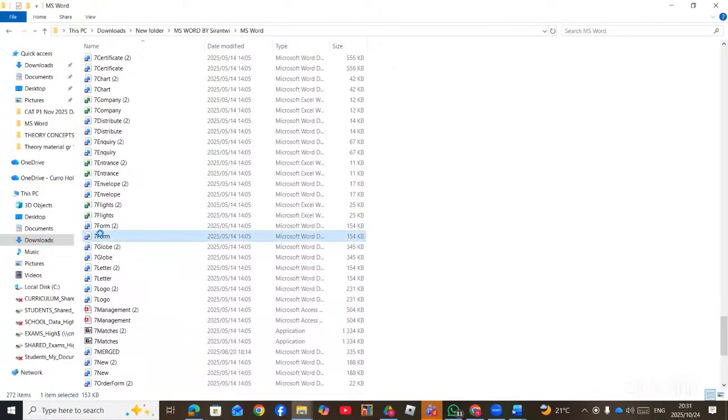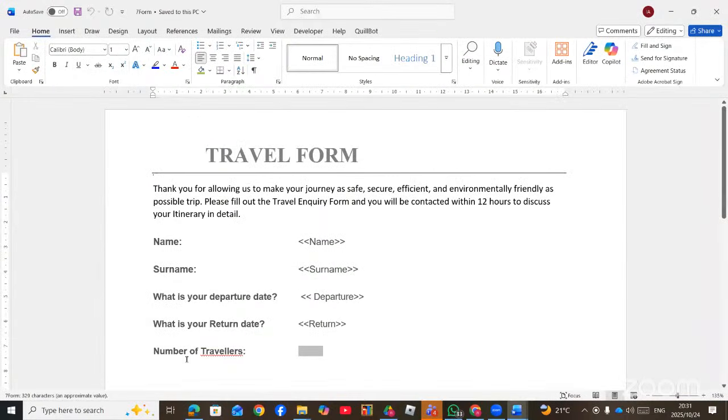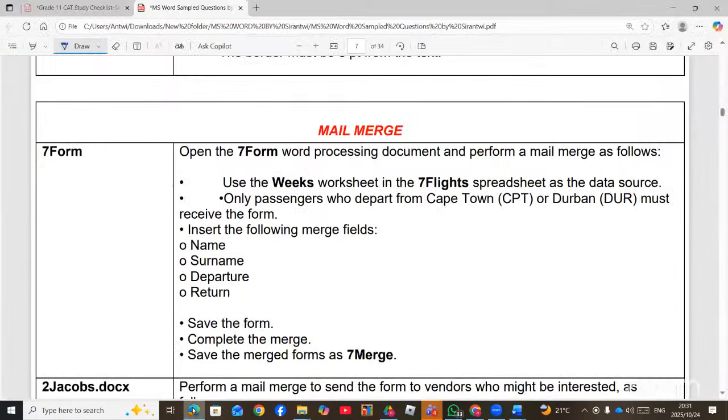Yeah, here's 7 form. And the question says, open the 7 form word processing and perform a mail merge as follows. Use the week's worksheet in the 7 flight spreadsheet as the data source.